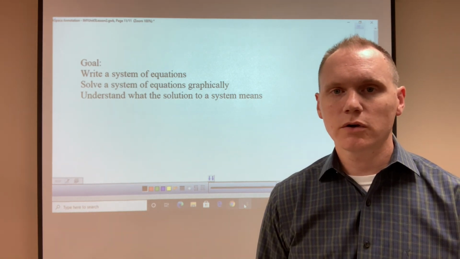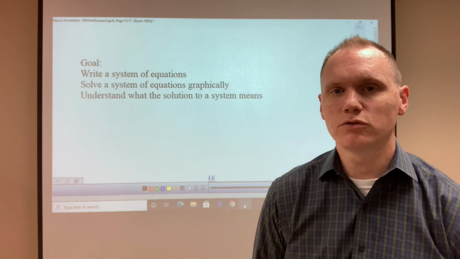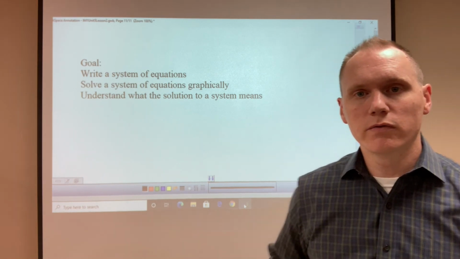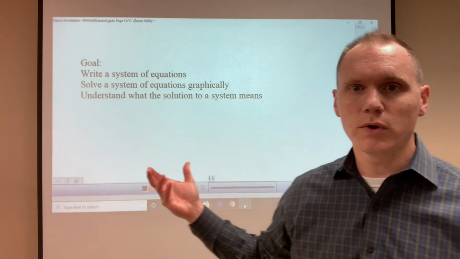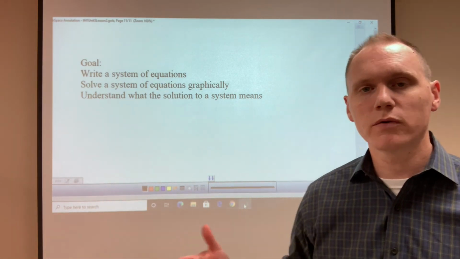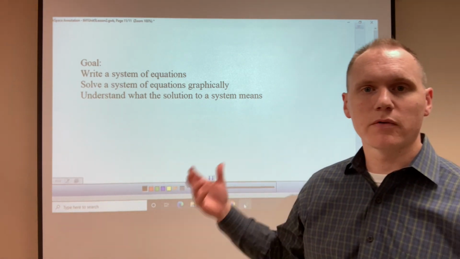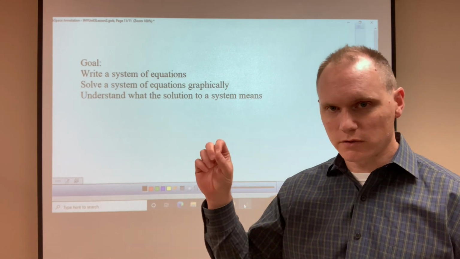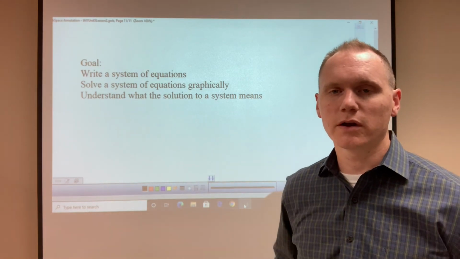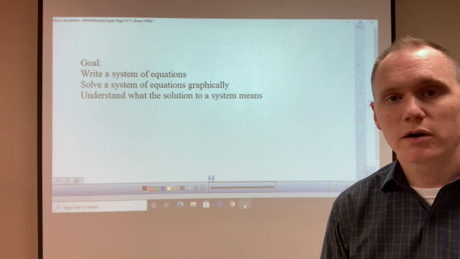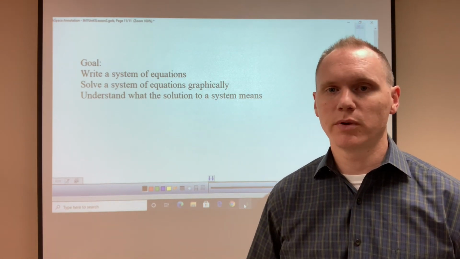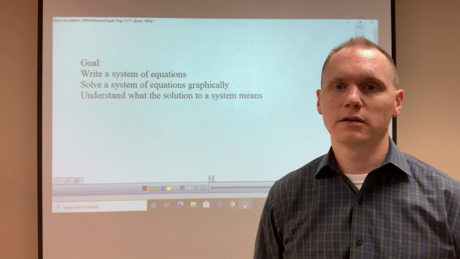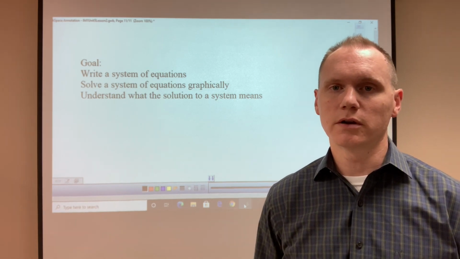All right, so in our next video, we're going to talk about how to do this algebraically. We've looked at it graphically today, and in most cases we can do it if the answers are integers, but what if they're not? Like I said earlier, it's not a perfect science. We can't find those fraction or decimal values very easily. But in our next video, we're going to talk about how to do it algebraically, in which we can be more precise in finding those solutions that are not integer values.